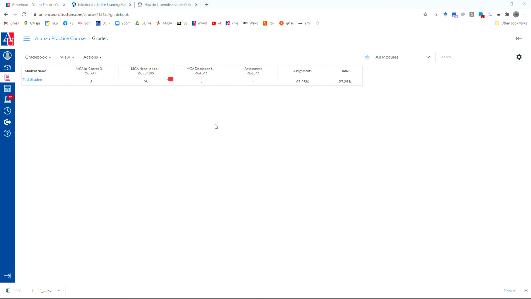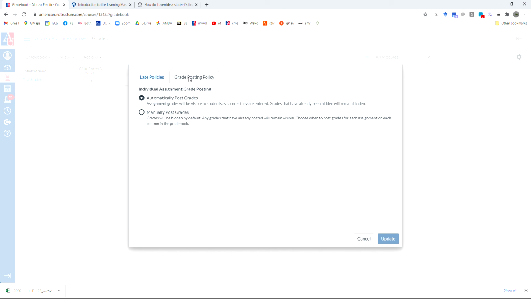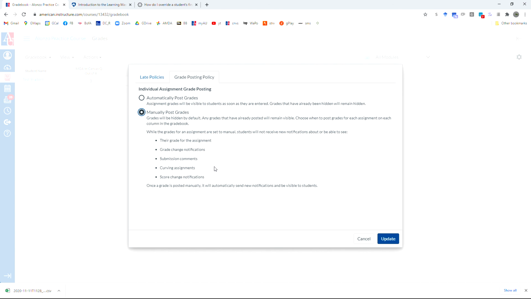The other 2 things I wanted to show were the grade posting settings. Sometimes I will start grading on a Tuesday but not finish until a Thursday. So I'd rather not post all of those grades, I'd rather not have them trickle out as I'm doing it. So you can set a grade posting policy to manually post grades. This requires a little more of you, but it might be helpful to avoid that trickle. I believe you can also do this on a per assignment basis, but not from the same window.